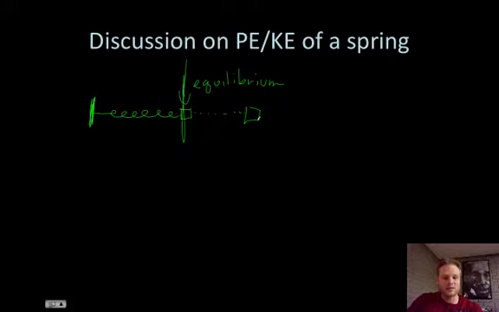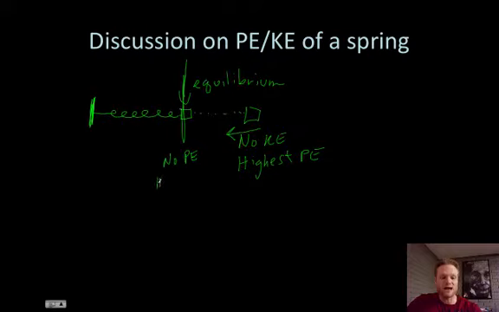At this point, when you pull it back this far, you would still have no kinetic energy, because the box isn't moving, but you would have a high potential energy, or actually your highest potential energy. And then let's say I let go. What's going to happen? Well, we know this box is going to move this way, right? And as it flies back this way, it's going to come to the equilibrium point. And at this point right here, it would have no or very little potential energy, but it would have a very high kinetic energy, actually moving the fastest at this point.